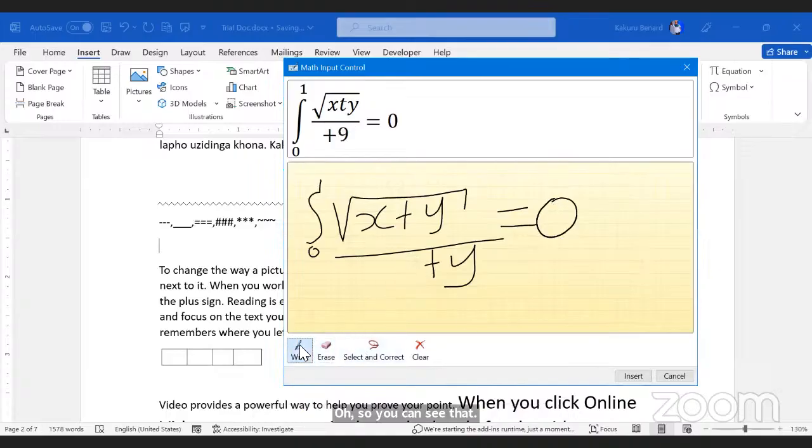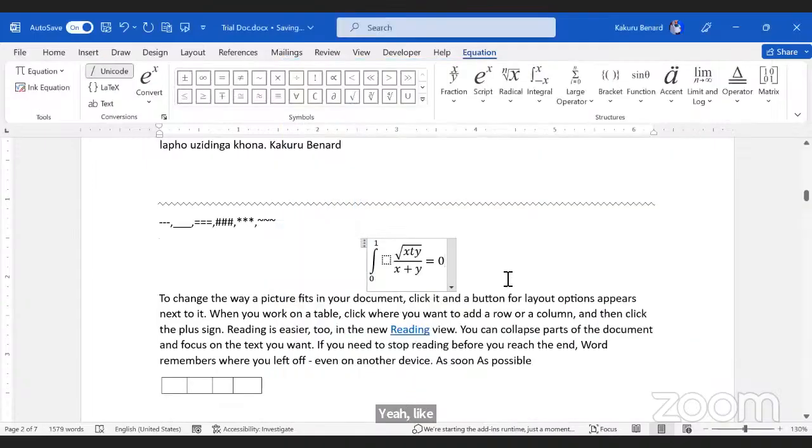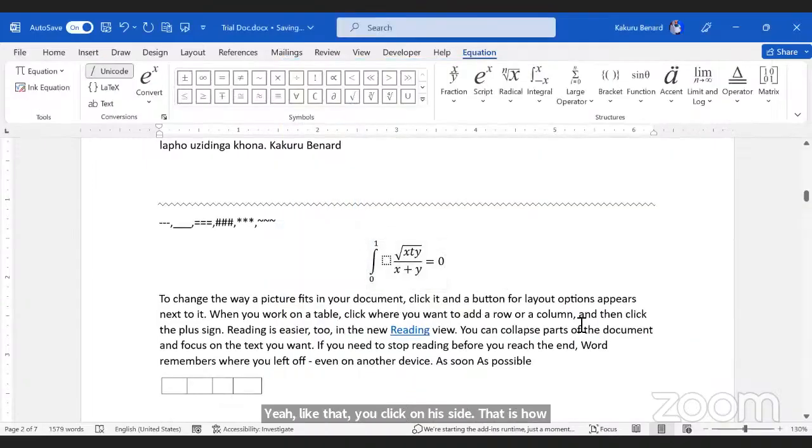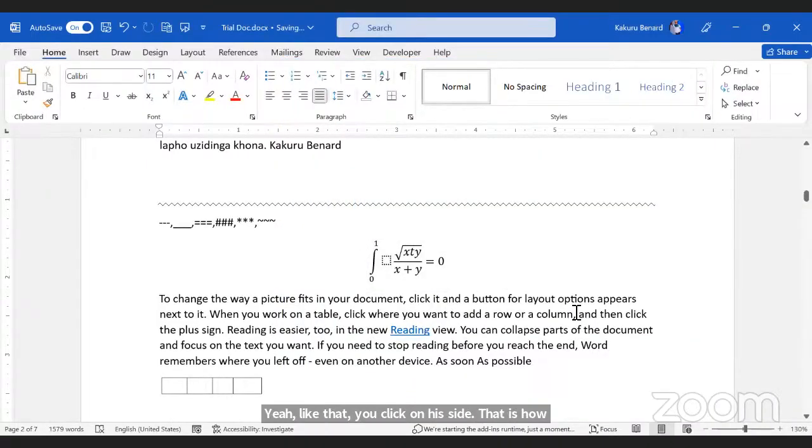This one I wanted it to be X. Yeah. And this one it was supposed to be Y. Yeah, like that. You click on insert. That is how you ink to equation. Hopefully who asked that you have been sorted.